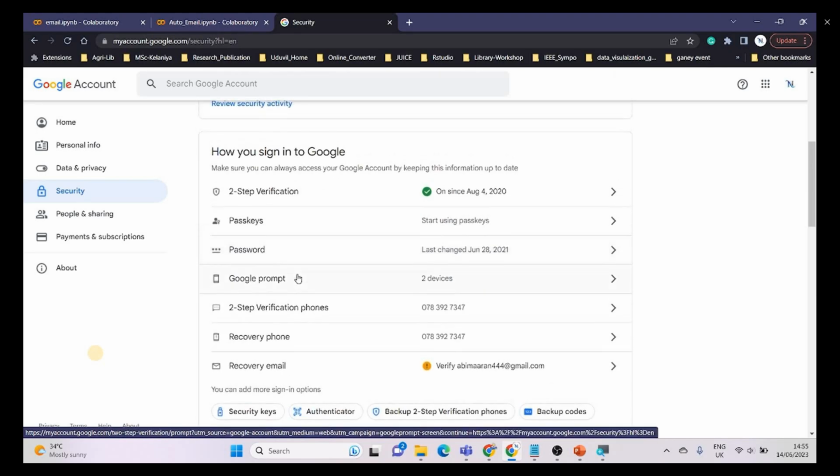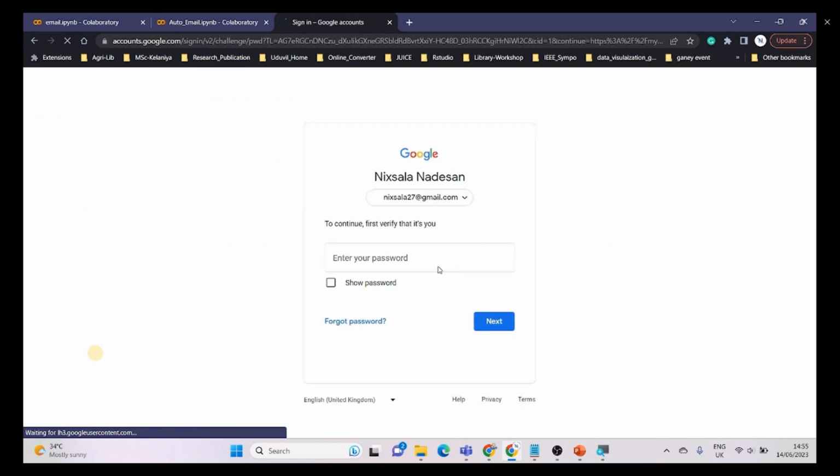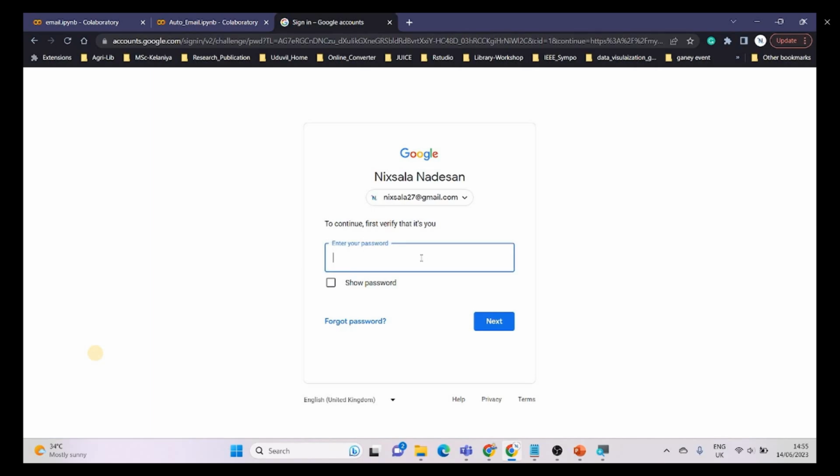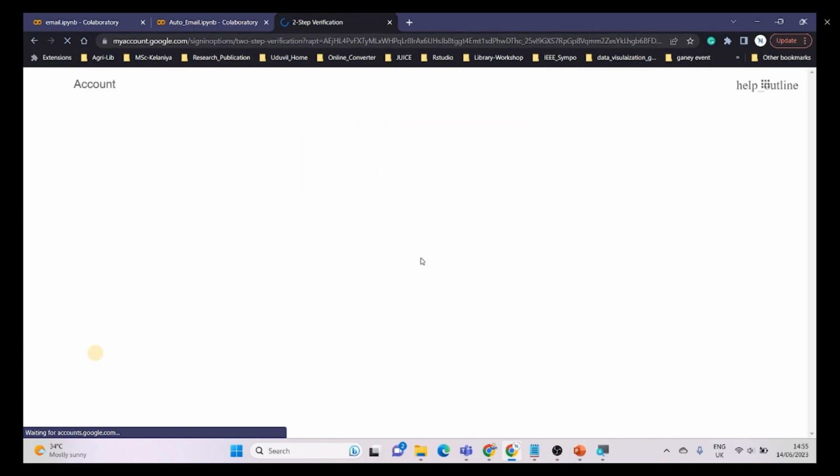So you need to click on this two-step verification, and enter the password that you use to sign in to your email for the verification. I'm going to type my password, and here you will navigate to the page.